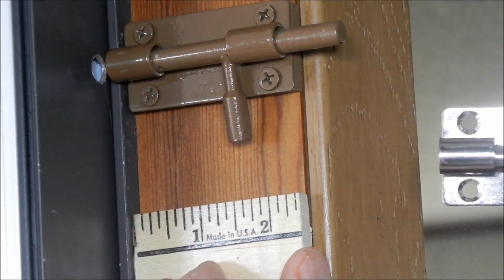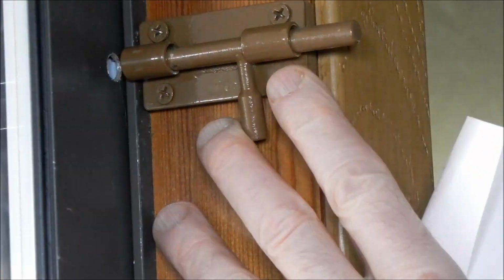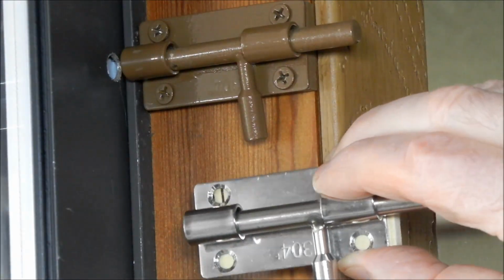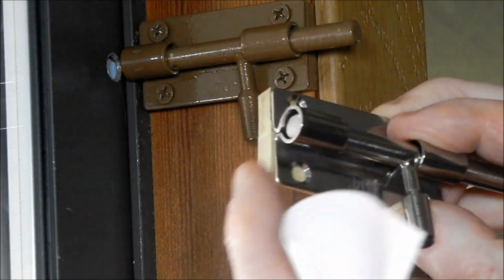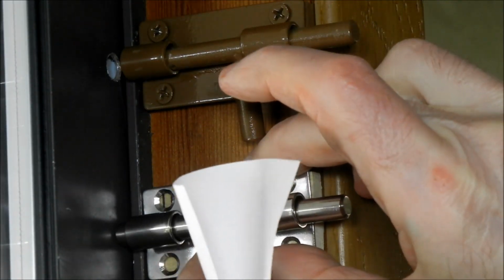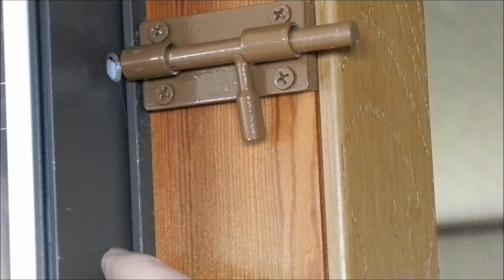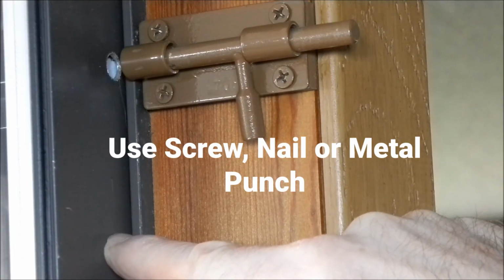I mounted this on a piece of yardstick. I painted everything first, of course. Before I used any screws, I first placed the assemblage here, and I put some dish soap right on the end of the barrel, and I just bumped it into the door, leaving a circle of dish soap on the door, into the center of which I used a screw to punch.